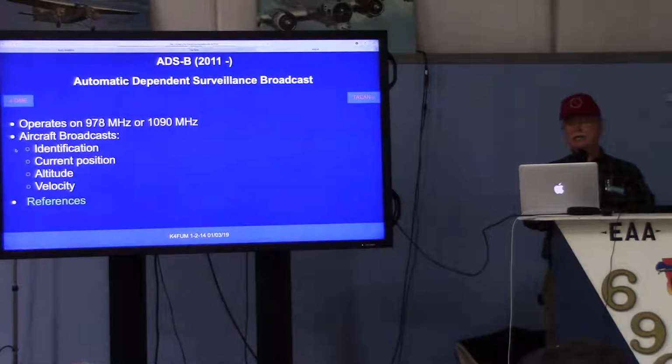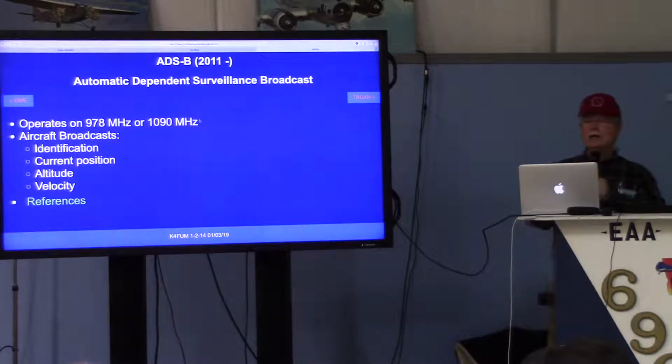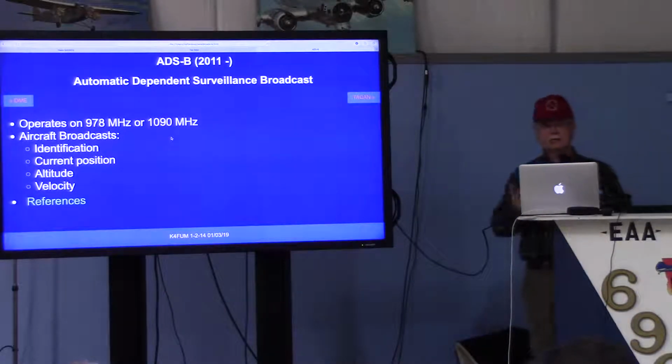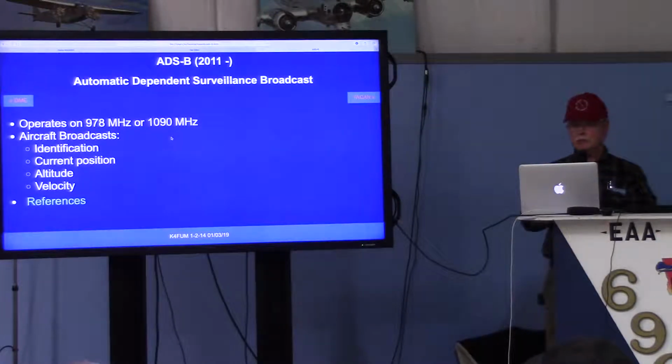DME, ADS-B, okay. Automatic Dependent Surveillance-Broadcast. This is again broadcast by the aircraft, and if you have a receiver like an SDRplay or some receiver that will receive these frequencies, there is an app that you can load on your PC that you can feed the sound into. I've actually done this, and it said Delta flight so and so, altitude, speed, and everything. All that's broadcast, and all you have to do is decode it.